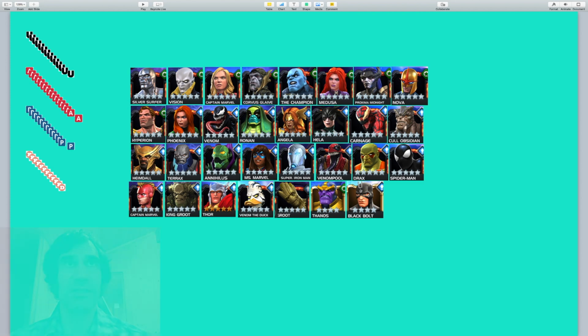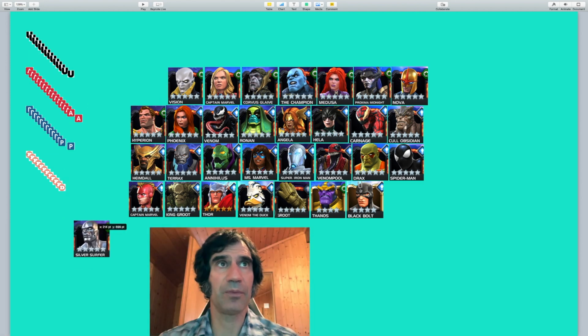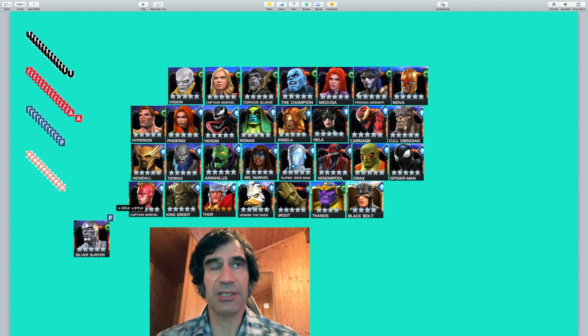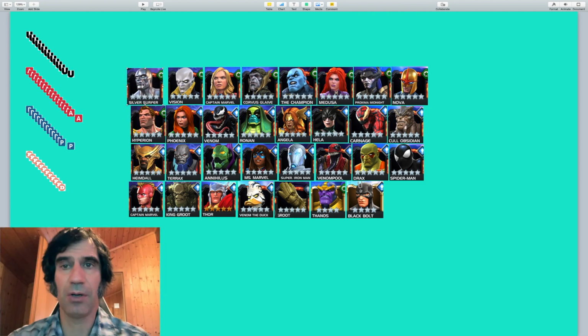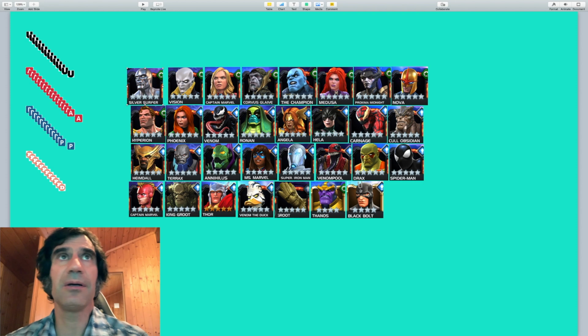For instance, if we took Silver Surfer, he has amazing prestige, so I put him up here. A character that had good prestige I put in the middle, and if a character had okay prestige I put them at the bottom. So it's just a little way to give some rankings to each of these characters as I place them in a tier. So without further ado, let's get started.